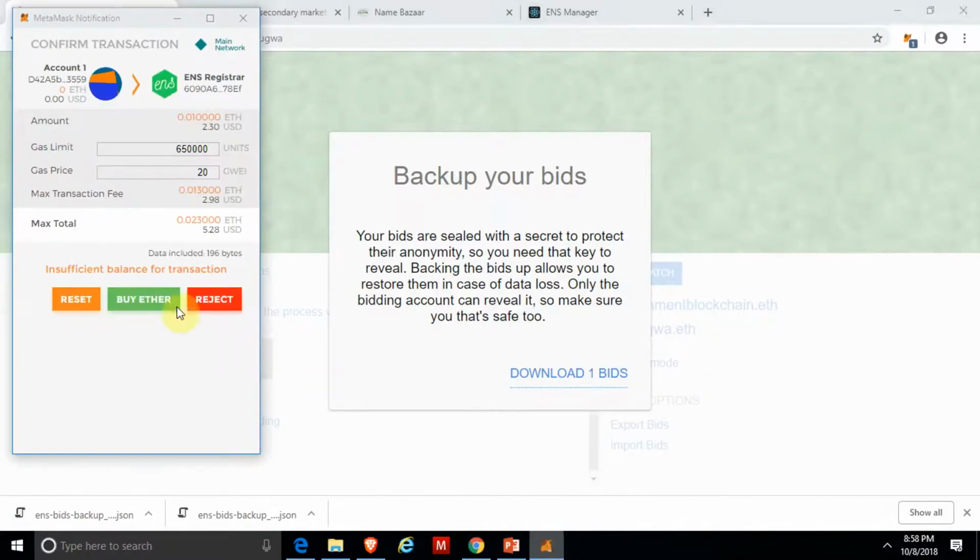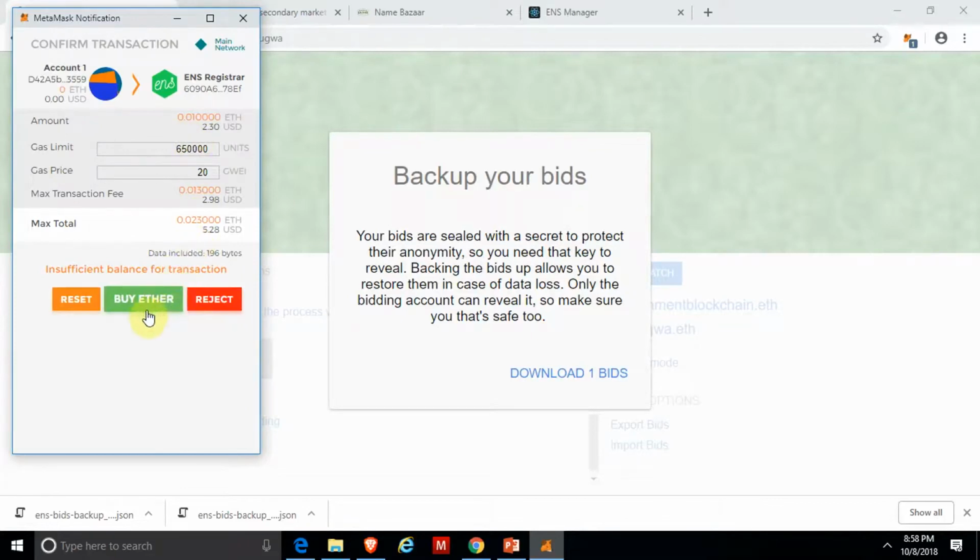Now you can see, of course, I have insufficient balance, but if you have enough ether in your account, you could just go straight ahead and hit the submit button. Here it would change to submit, not buy ether as I have here. I just don't want to spend this money, so that's why I'm showing you here.